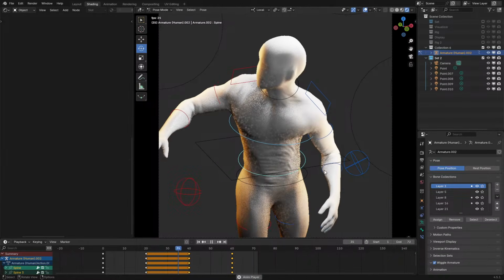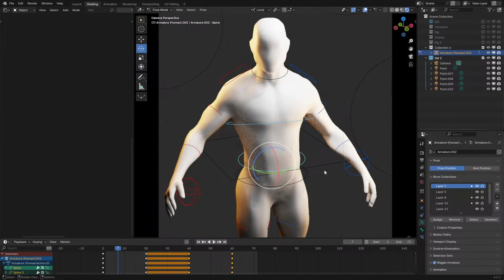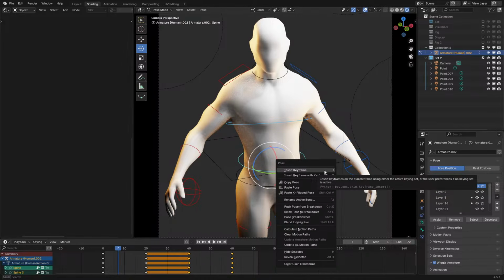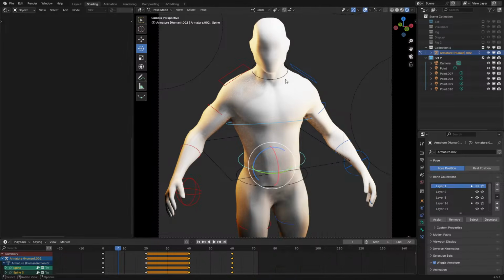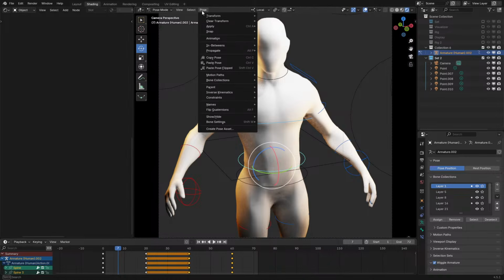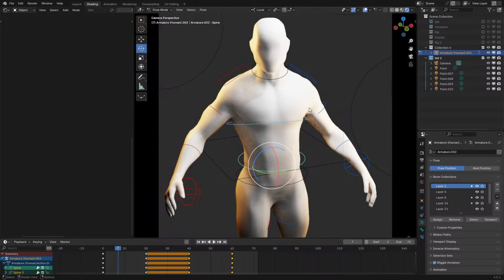You can go to pose mode and then clear the transformation in the pose menu. Wait, you can go to pose mode and then clear the transformation. So is that... Right.